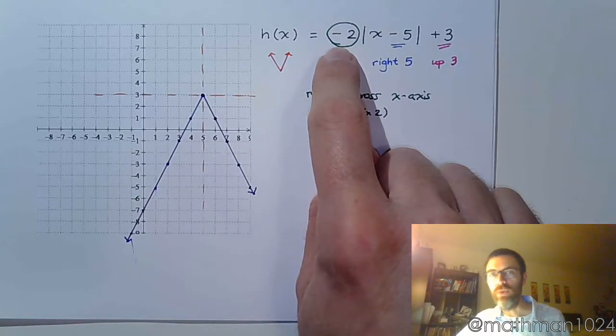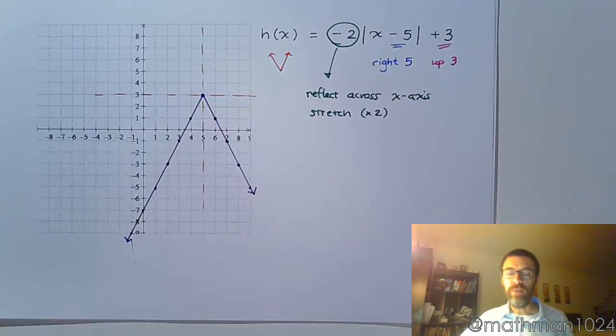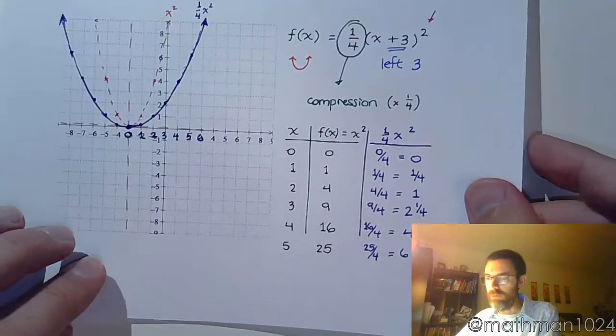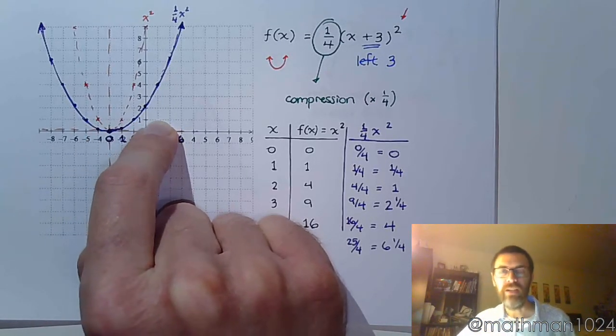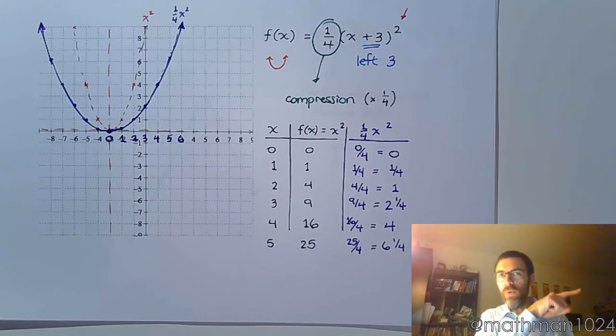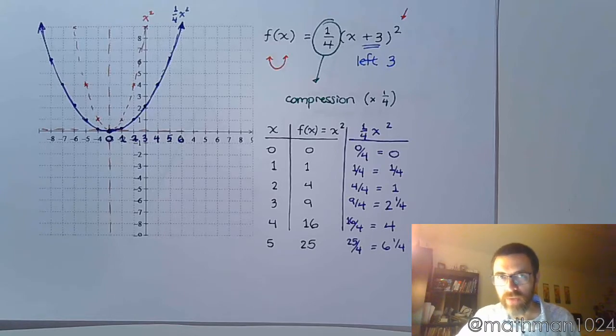Here, I can use the negative 2 like a slope because the absolute value is made up of straight pieces, right? At the beginning of this video, we had 1/4 in front of a squaring function, and you'll notice that I was unable to use that 1/4 like a slope. I can't go up 1 over 4. It's not going to line up. If you go up 1 over 4, up 1 over 4, then at that point you're not graphing something that's quadratic. You're graphing an absolute value or something that's just a line. But the square tells us that it's a parabola. And so since it is not made up of straight pieces, we can't use that 1/4 like a slope.